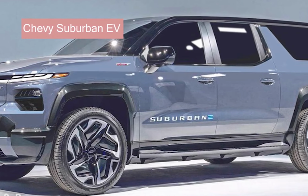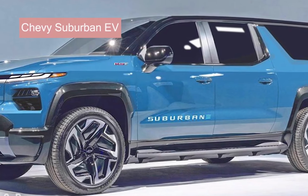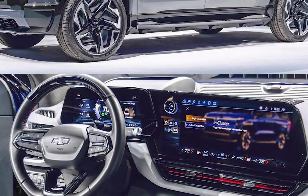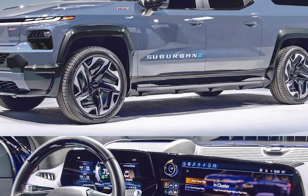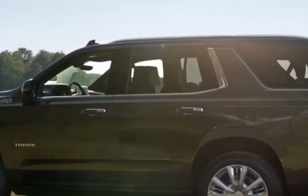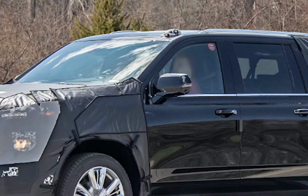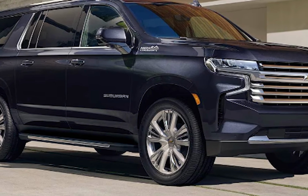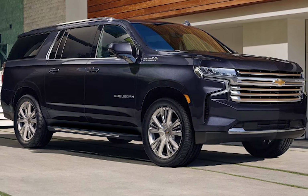Following the Hummer is another GM nameplate, the Chevrolet Suburban EV. The largest electric SUV on this list, the new Suburban will be based on the new Silverado EV. This beast will have a spacious interior with robust family hauling capabilities. Although there are no official reports on the SUV's specifications, we can expect the Suburban to share its powertrain options with the Silverado EV. Towing and load capacity should be strong, though it will eat considerably at its range. Pricing for the base Suburban EV should start around $70,000.